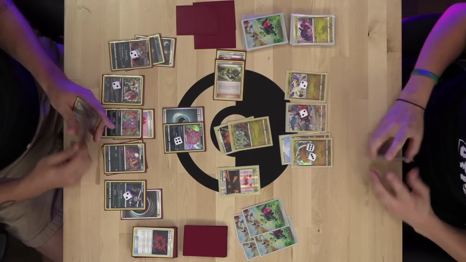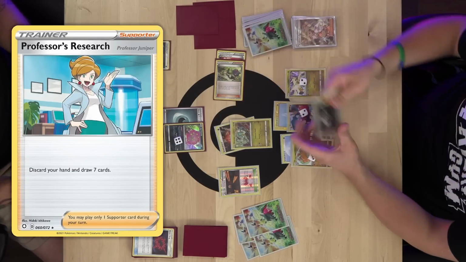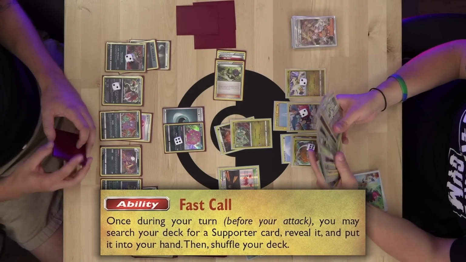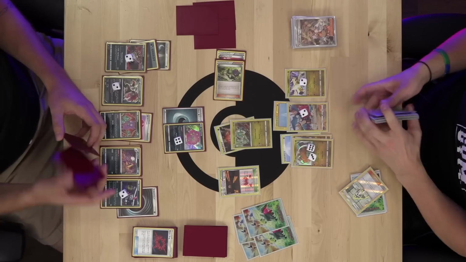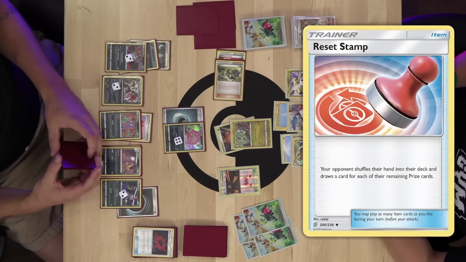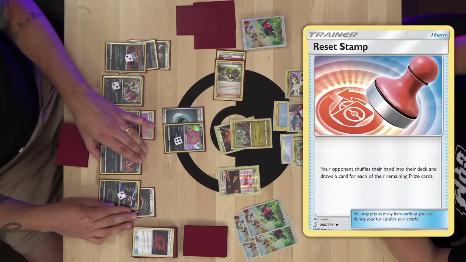Draw. Attach. Research. Fast Call. And get Lusamine. Might need to play Reset Stamp and Dragon. That'd be nuts. I think Reset Stamp is a card that I'm starting to really think about in GLC again. It's definitely pretty cool.